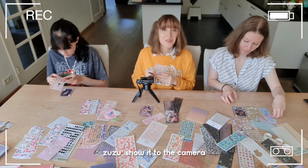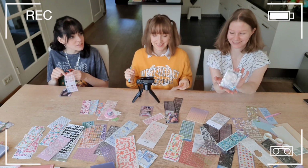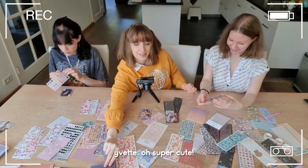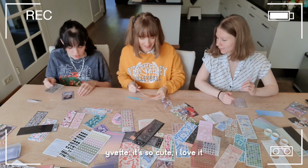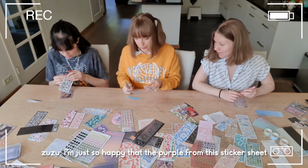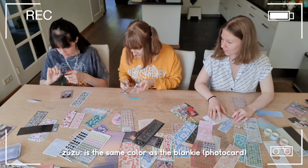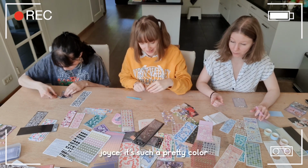Oh, show them to the camera. See him? Oh, heel schattig. Super leuk. Next one. Die is heel cute. Love it. Oh, die is leuk. I'm just so happy that the purple from this sticker sheet was the same color as the blankie. Yes. Yay, it's adorable. It's such a pretty color.